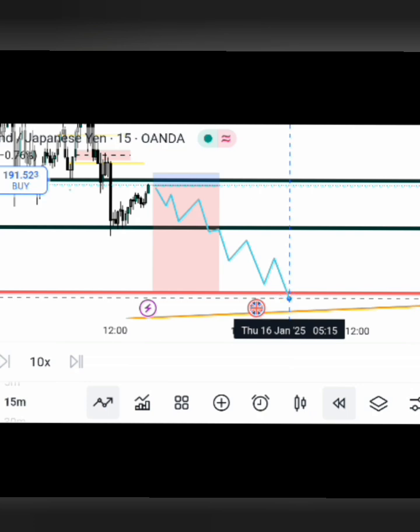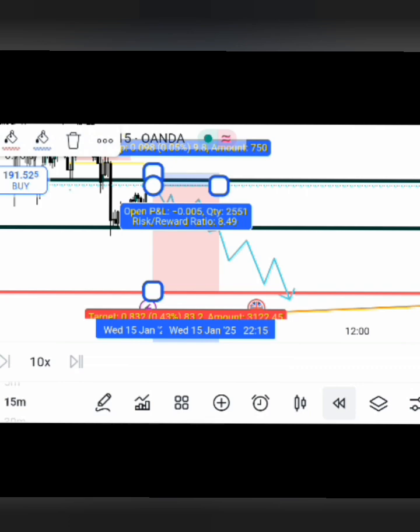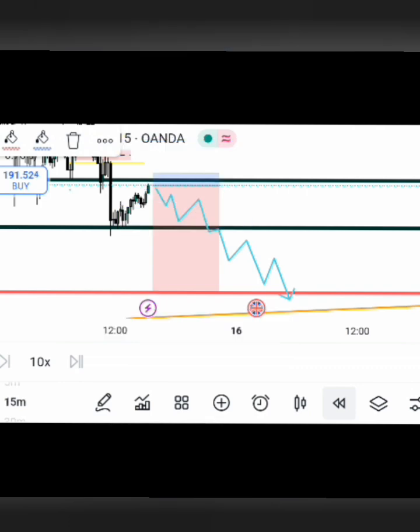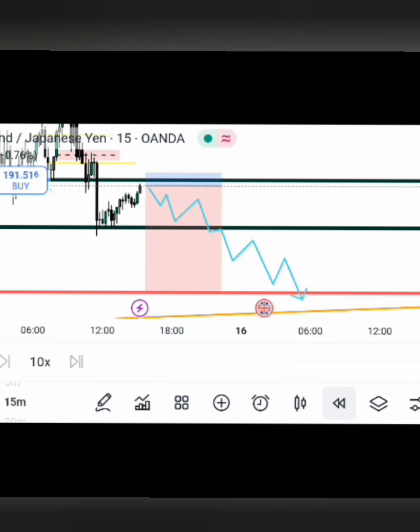So with that, you see what it gives you. If you check the pips, it's a whole lot of pips. The risk reward ratio is 1:8. Imagine you are willing to risk 100k in this market. If this market goes in your favor, you end up making close to 800,000. If you do your risk reward calculation, you understand what I mean. So this is what it is.